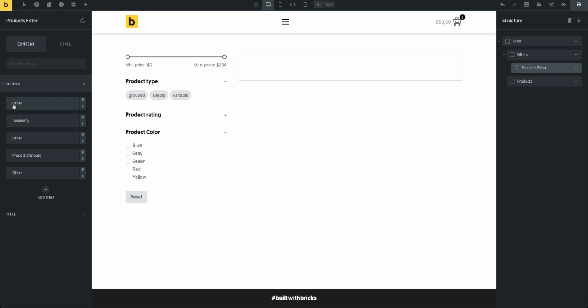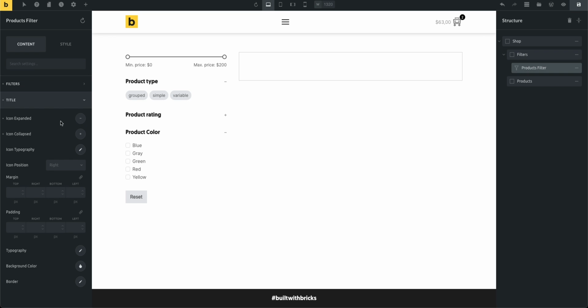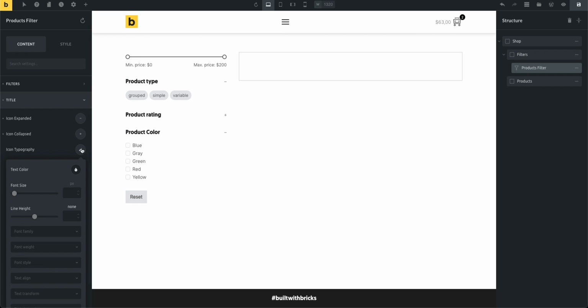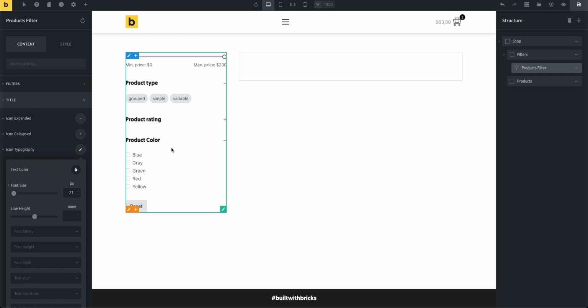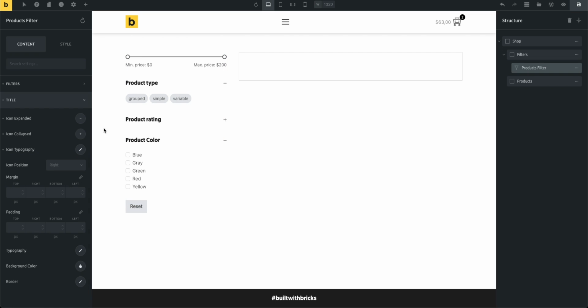Okay, and I could go on and add more and more filters, but I think you get the idea of what's available. Depending on your store, of course, this varies. We can change the title. So we have different icons according to the state of the filter, so if it's expanded or not, if it's collapsed or not. We can change the typography. So if I want to increase maybe the font size of my filters, yeah, that looks much better.